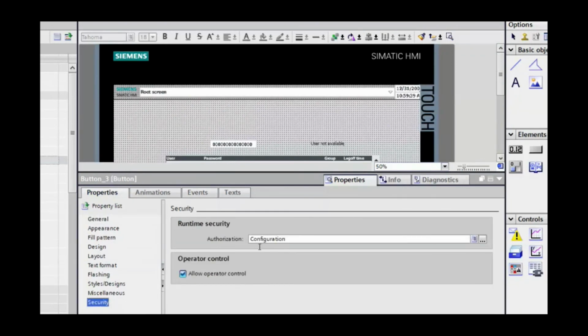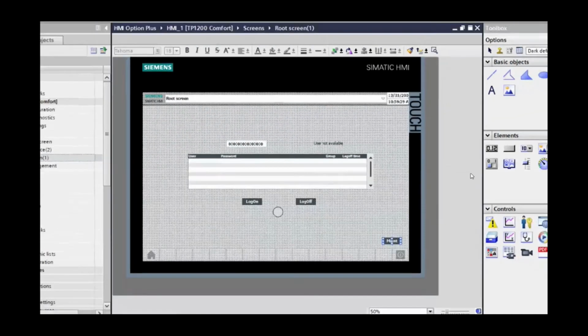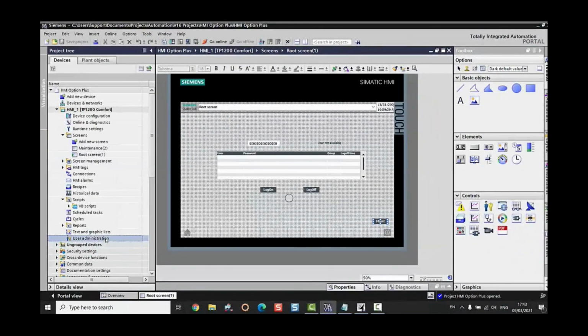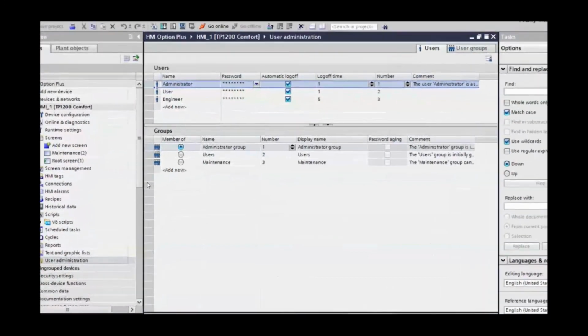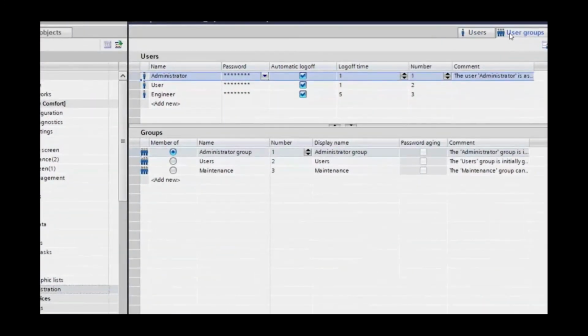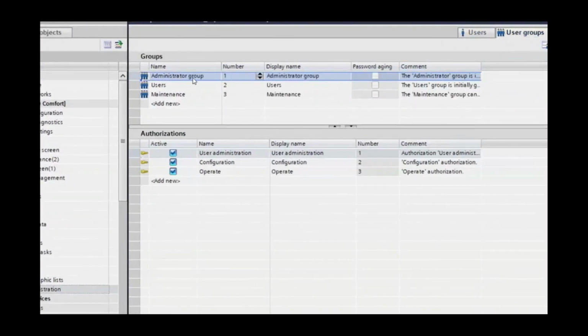So I'll assign a configuration runtime security called configuration. This has been assigned to only the administrator. So under the user groups, the administration group obviously has access to everything, but the user can only do operate. He has no access to the configuration.